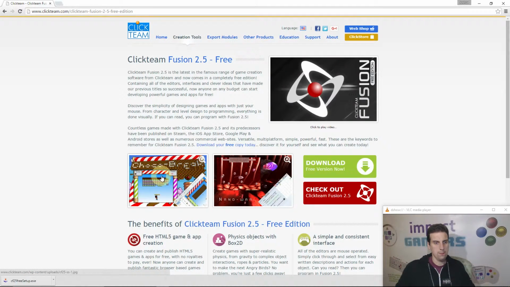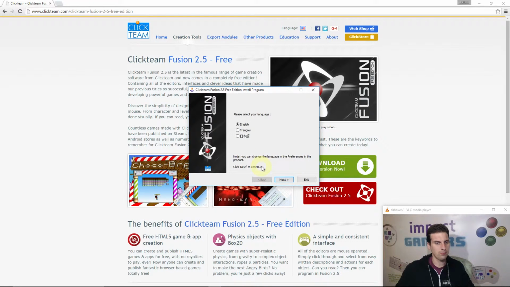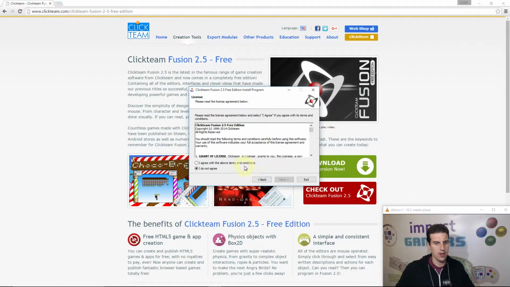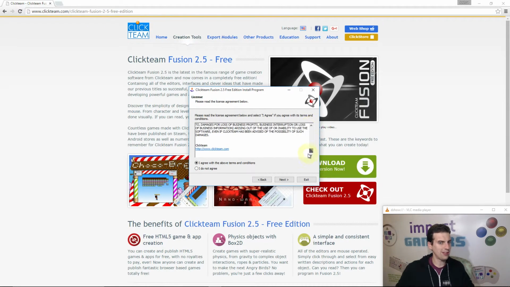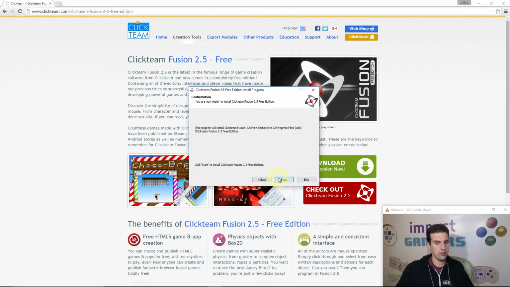Let's run that. Make sure you have permission from the computer's owner. Anyway, right, downloaded. English version, yes. Oh, if you're French, feel free to choose French. You can agree with the conditions, but yeah, maybe check with an adult. That's what I was trying to get at earlier, that you have the right to install stuff on their computer. The examples in the libraries are really useful. Do leave them installed. Yes, create it, start, and off it goes.